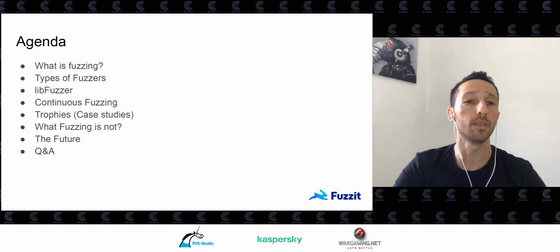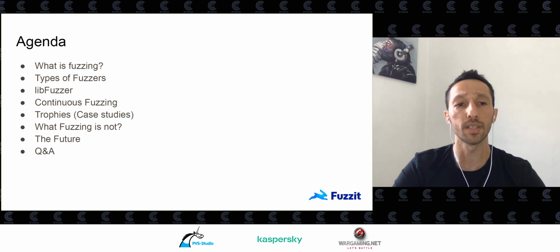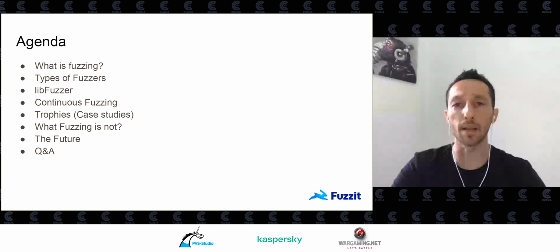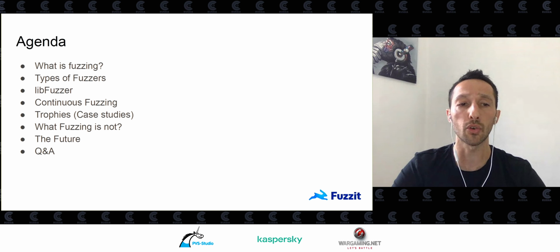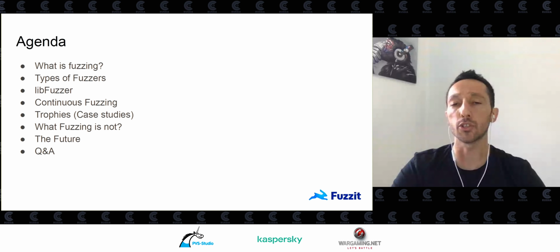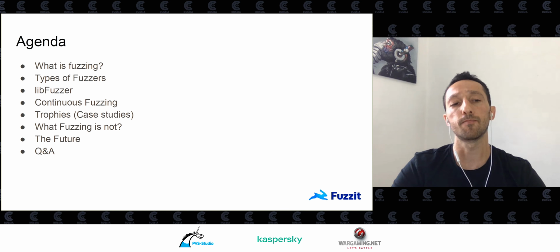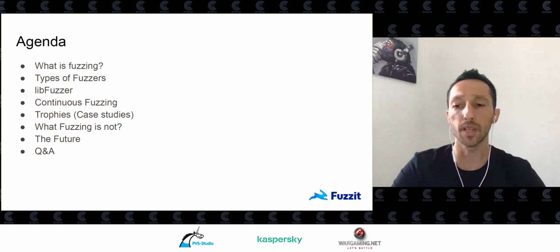Then we'll discuss case studies and trophies. Then we'll also discuss what fuzzing does not replace and what it does not solve. It solves some things, but it doesn't solve everything. We'll talk about the future of fuzzing, and then I'll show a short demo, a preview of the GitLab capability, and then we'll do Q&A and discussion.